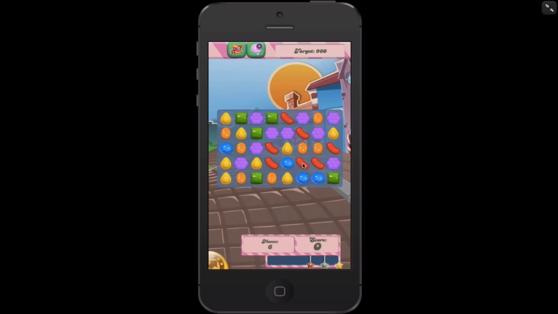So, for example, you can see here I have 2 red candies, and here I have another one. I can move this over and swap it with the blue one, and when I do that, you see that they drop down. Now, if you can combine more than 3 candies together, you get little bonus items. Let's see if I can see any situations where I can do that. Not at the moment, but I can see one that I will be able to do in just a minute. Let's take this purple candy here and move it down.